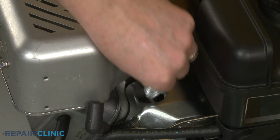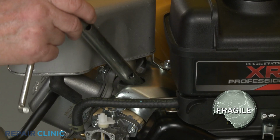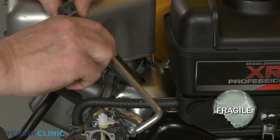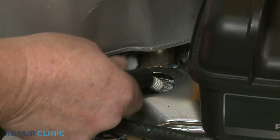Rethread the spark plug. Be careful not to damage the threads by over-tightening. Reattach the wire and boot to the spark plug.